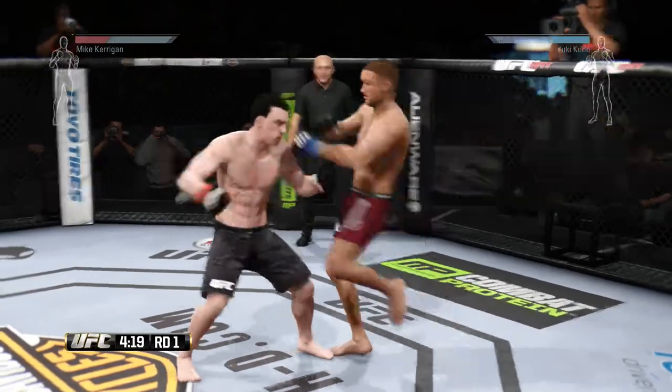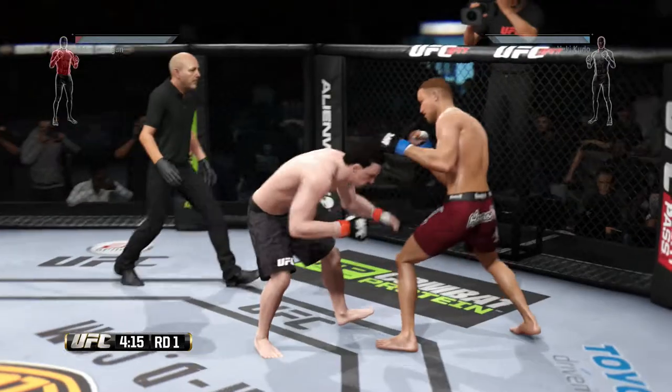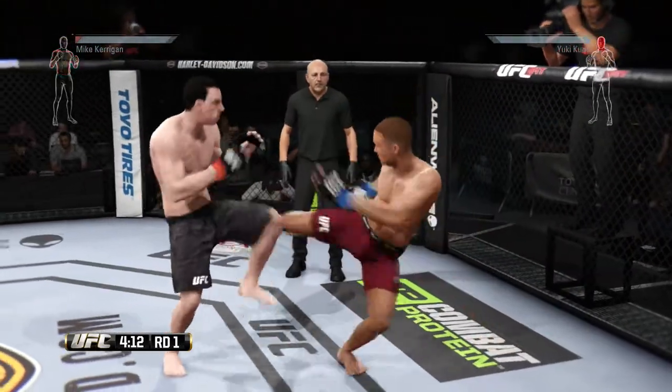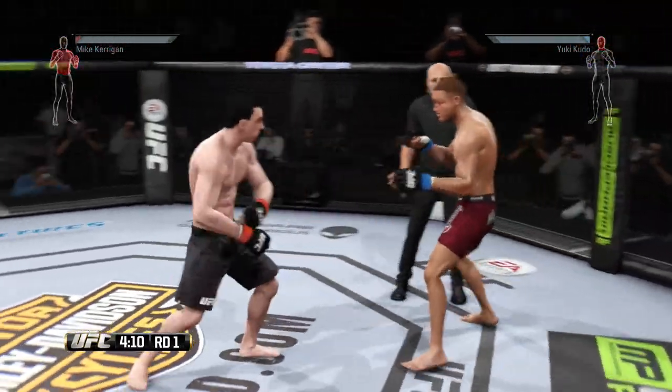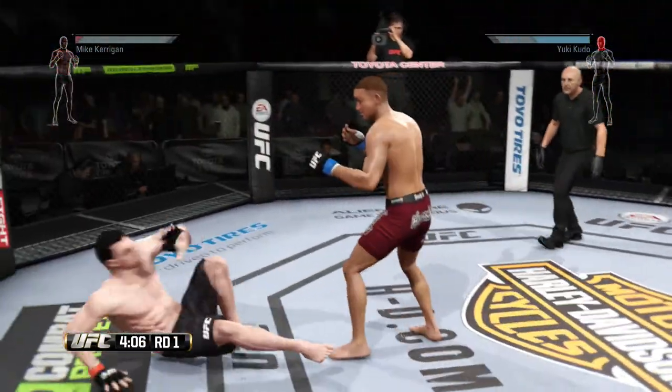He connects with the hook to the head. Nice knee, with the combination. Oh! Oh my! Oh no! No! He's gonna try to throw a flying knee, and he rocked my side. Oh shit, I should have been throwing punches really.